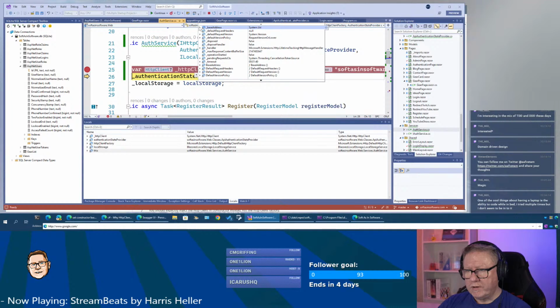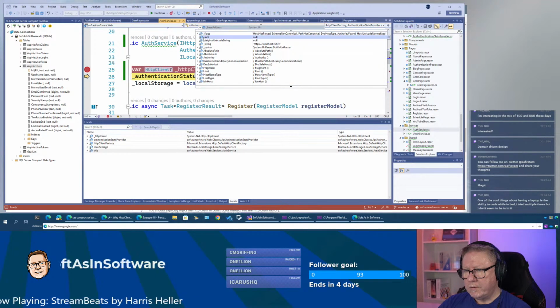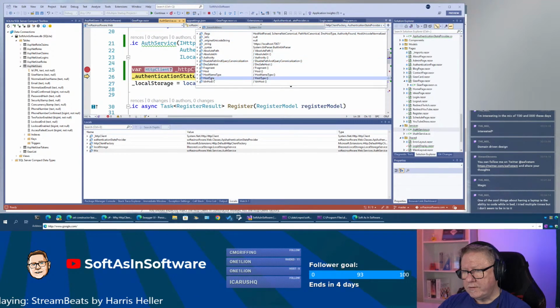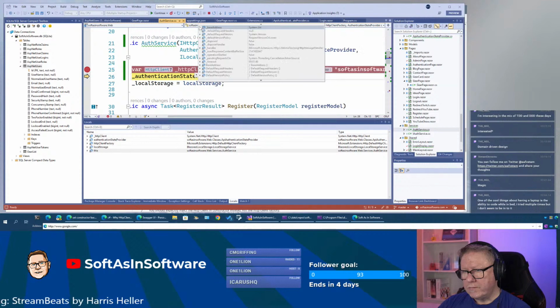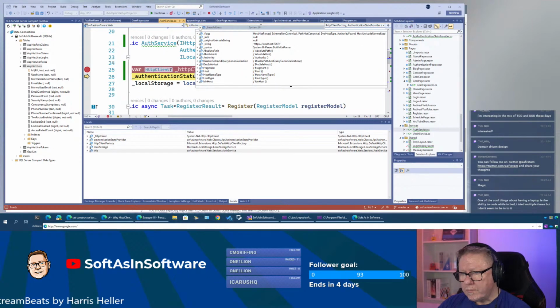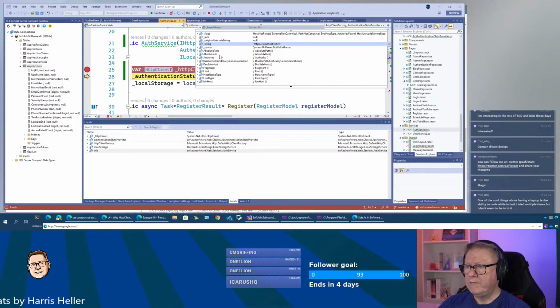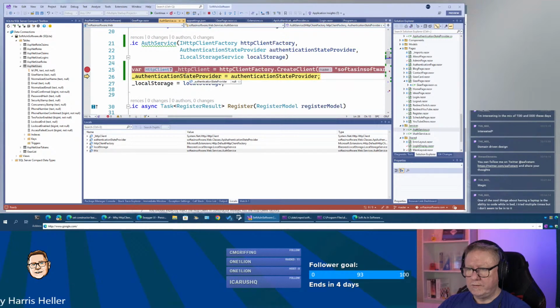Now the base address should be, where is it? Yeah, 7067. Right.